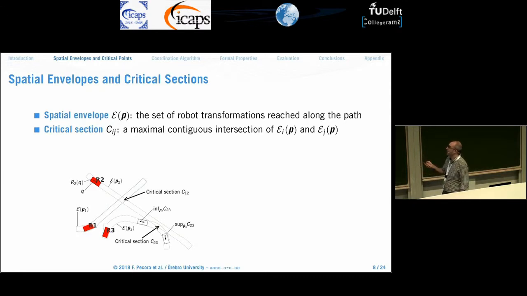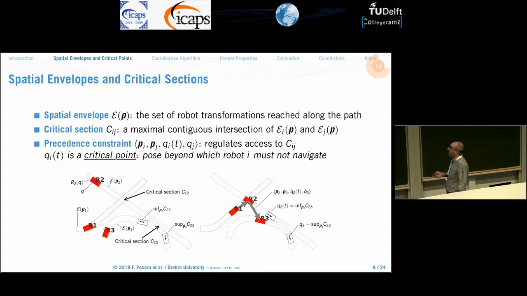of a critical section, and that is the poses at which a robot's geometry begins to intersect with a critical section and the pose at which this state of affairs ceases to be the case. So you could see these as the entry point to a critical section and the exit from this critical section. So if we can do that, then we can define precedence constraints. Precedence constraints being, quite simply, constructs that regulate concurrent access to a critical section.